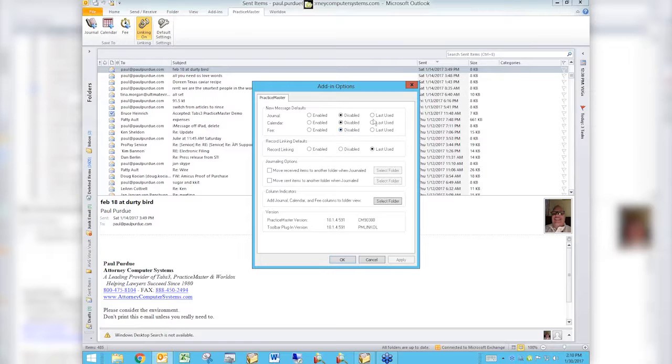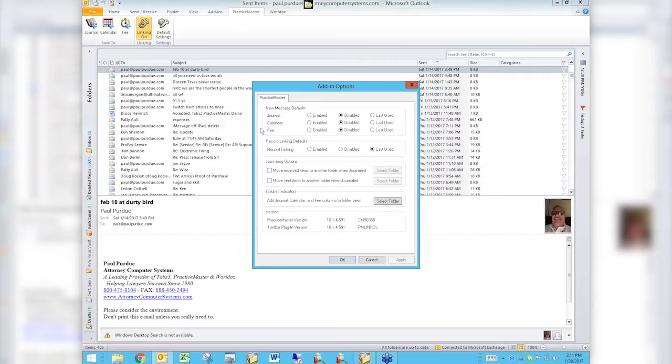And if I don't set settings, if I just say the last used, then every time I come in, if the last used was to journal an email, it's going to pop every time. So if I choose fee and I want to bill for an email and I turn that on, it will stay on because it's the last used. And if I shut it off, then it will stay off because that was the last used. So I don't like to use the last used. I want to either have it on or off.